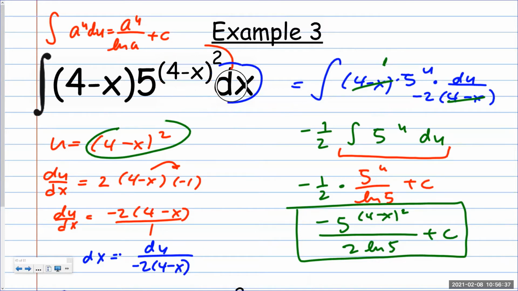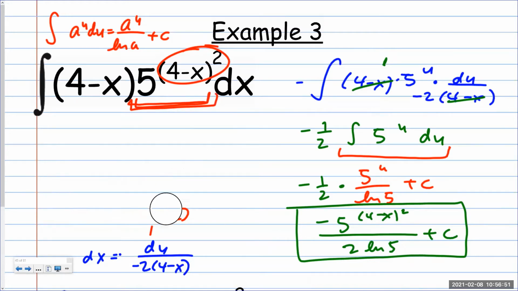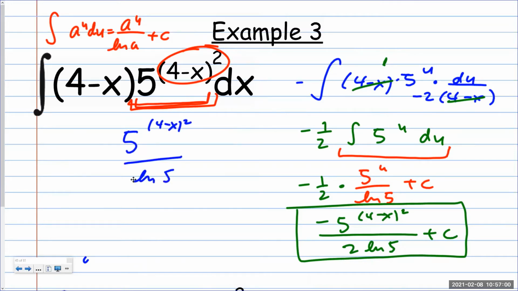Okay, so let me do pattern recognition if you need help. If you did pattern recognition, you said that was your U, okay? That means you said, hey, I think it's an a to the u problem, so I'm gonna box that in. Everything else, the x's need to cancel out. Then what I do is I say, hey, what's the integral of a to the u? The integral of a to the u is a to the u divided by ln of a, right? That's the C. Multiply that by what? Now you have to force it to divide by u prime. If you're doing pattern recognition, you have to go in and divide by u prime yourself.